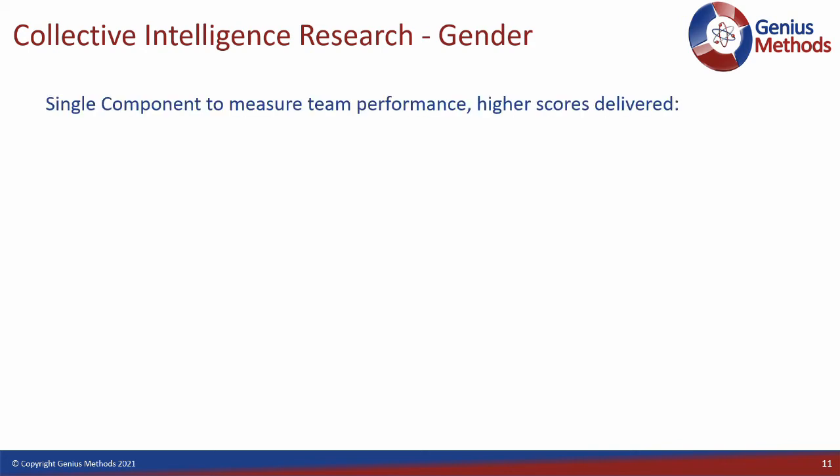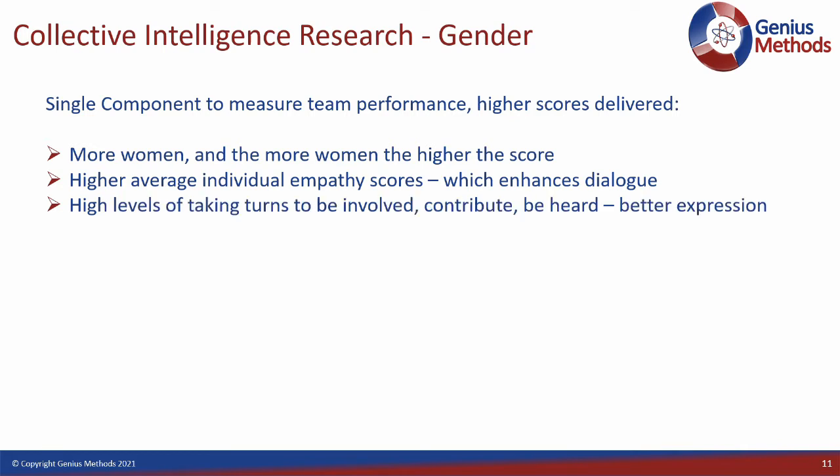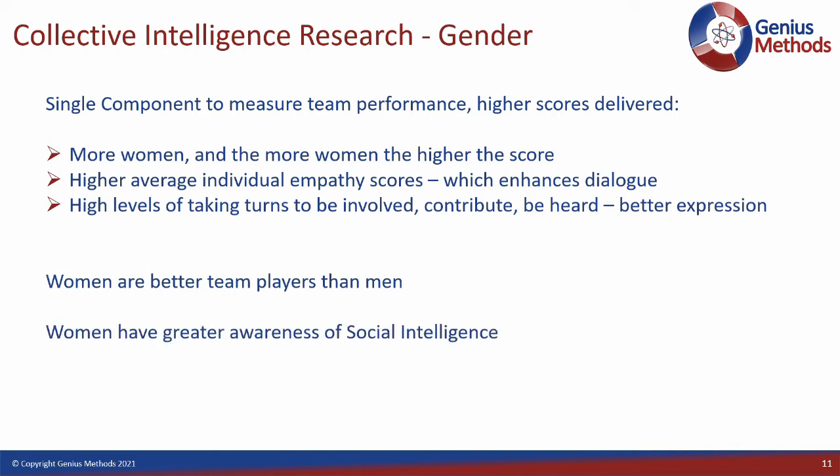So there's also research that was done comparing boards with more women against boards with a greater average of men. They scored the empathy when you had more women on the board, and the empathy scores when they had fewer women on the board. They found that the more women that existed on the board, the higher the empathy score of that board. In other words, the better ability to listen, to communicate and debate and to have a conversation. The research also indicated that the board itself engaged more proactively, had better conversations, and were able to express themselves more competently, and that's because of the higher empathy that you had with the greater number of women.